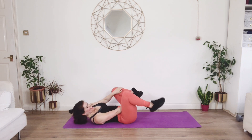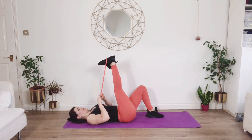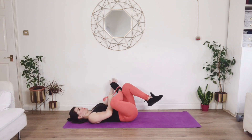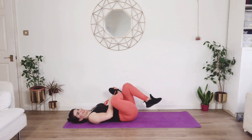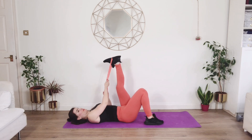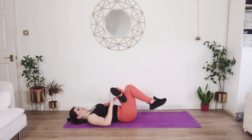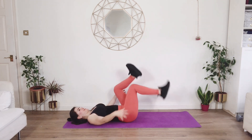We have finished! I hope that you're feeling good. Just take that band off and hook the band onto the bottom of your foot. Extend the leg up to the ceiling and stretch your hamstrings — keep pressing your heel away from you. And then cross the leg over for your figure of four stretch. Bring the legs close to the body, releasing your glutes and your hips. Let's change over to the other side — hook it on your foot and extend your leg up to the ceiling, stretching your hamstrings. Should feel amazing after all that strong work. Then take it across for your figure of four, noticing the release in your hips and your glutes. Let your breath relax and just send your breath to any tight areas. Remember your stretches are so important so that we don't get injuries.